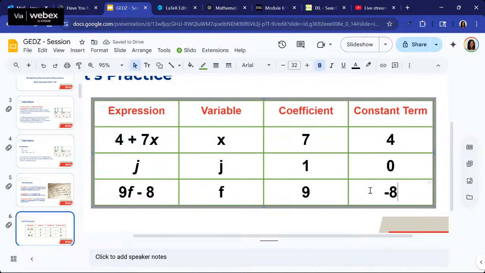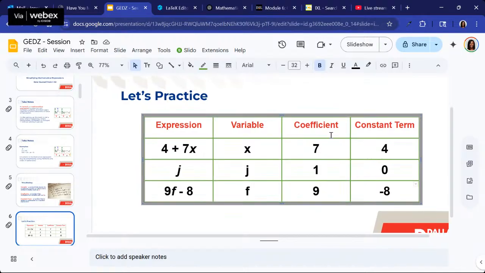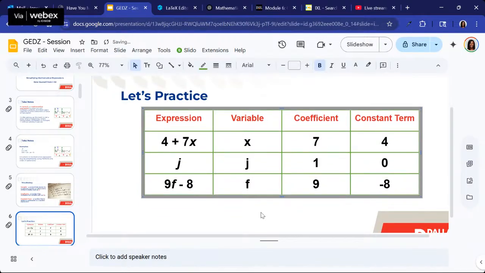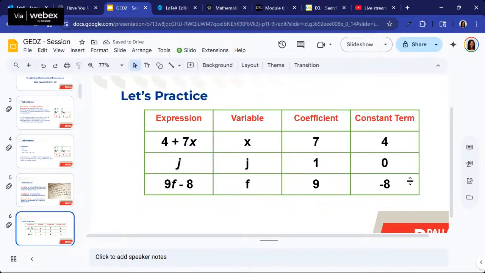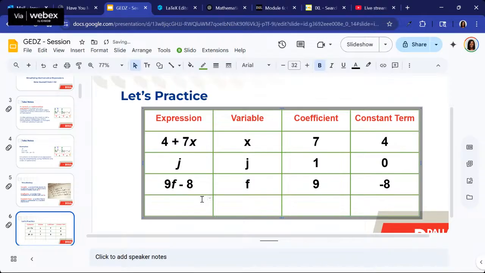Drop a yes if you're good to move forward. Drop a no if you need one more. I'm waiting for everybody. We leave no one behind. So if you are feeling like you need to say no, say it. We're not going to get mad. Everybody can practice one more time. So far, I don't see any no's. Okay, there we go. Let's practice one more again. Here we go.